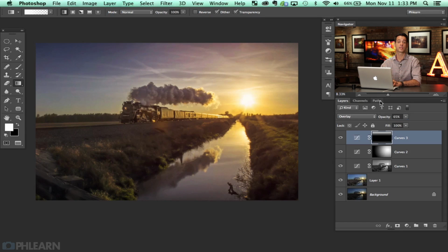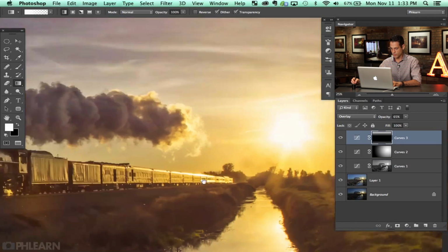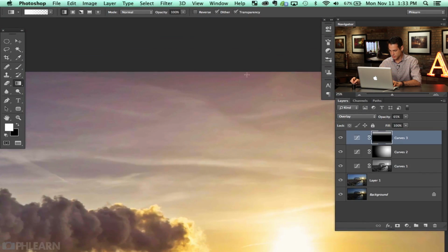What we are seeing, just because this is an image that we got off the internet and it was already compressed a little bit, is some artifacts. You can see the colors and the banding and stuff like that. If you guys are using a raw file, or this is coming straight out of Lightroom or straight into Photoshop from your raw file, you're not going to see this stuff.